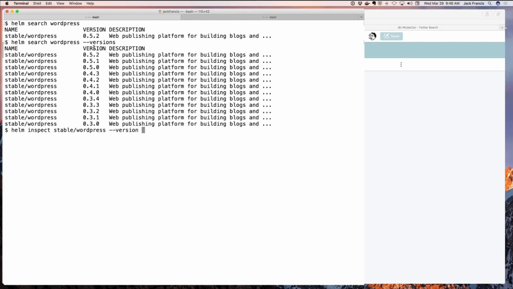And I can pass it the --version argument with a version. And let's do 0.5.1 to 0.5.2. So I'm just going to output this to my home directory. And then let me do the same thing with 2.